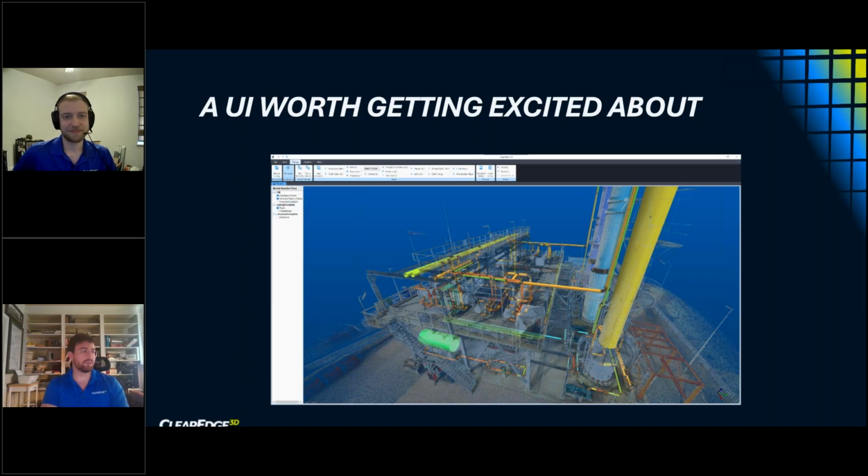Yep. So one of the big things we wanted to focus in on with the new UI for piping, structural steel, ducting, and cable tray was spreading things out. One of the previous complaints about the UI, especially for piping, is, hey, why is everything so squished together? Why are there multiple drop-down menus? So we wanted to bring things out, and that way the tools are right there for you, available versus being buried under a menu or two. So that was one of the key principles.